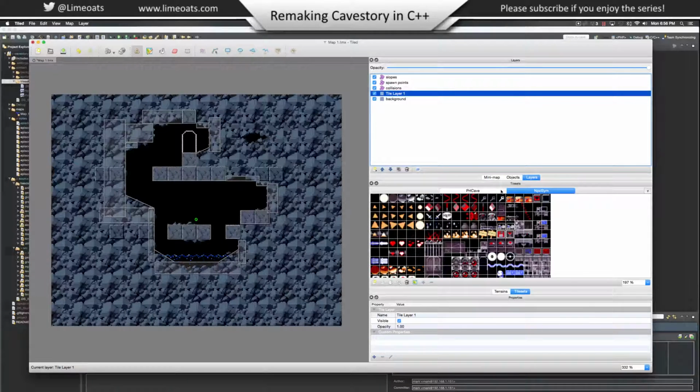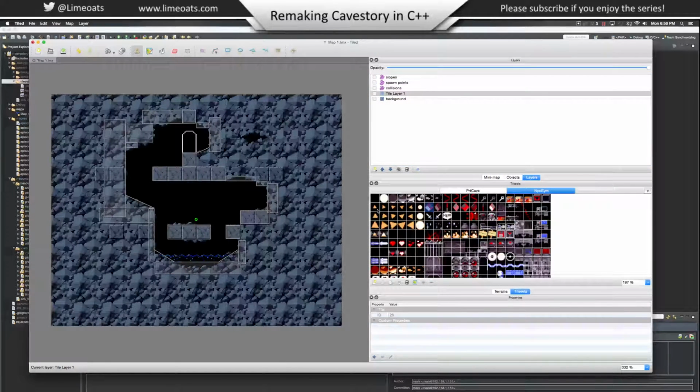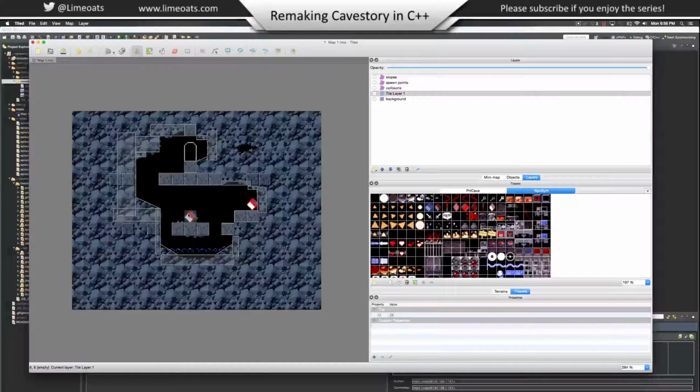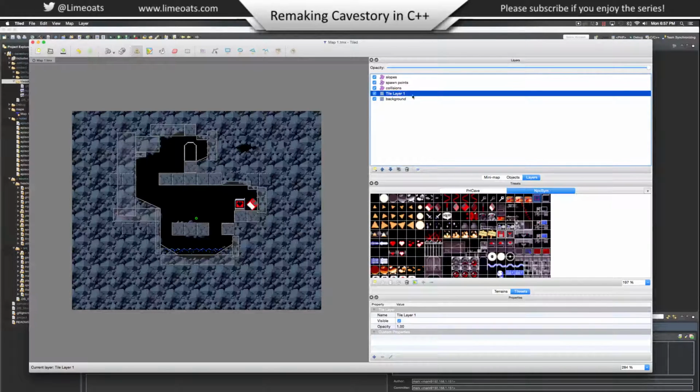So what I can do, you can just obviously place a little save disk there where it belongs, but it's not animated, so that's no fun. Before we animate it, why don't you just go ahead and place a save disk there and place a health thing here. We're going to fix the tile loading before we actually start animating this thing. If you place those there, it'll show up on your map, it'll be fine. Make sure you have tile layer selected here before you place them.